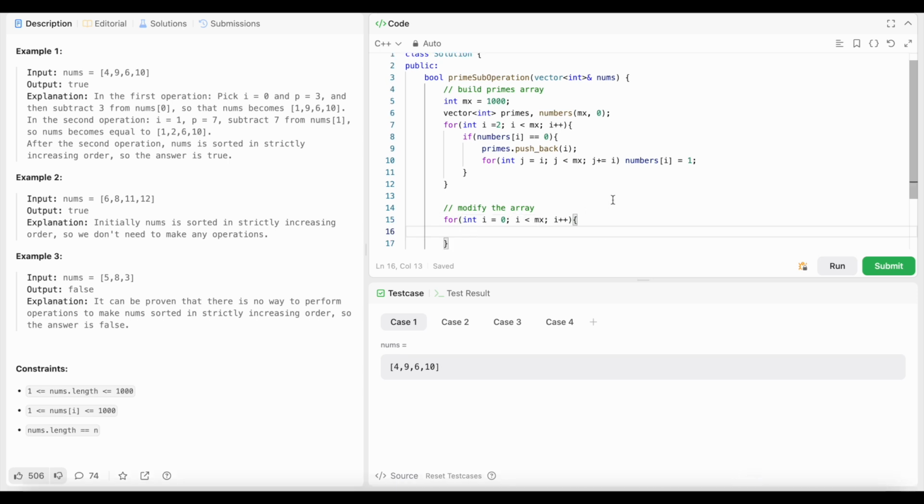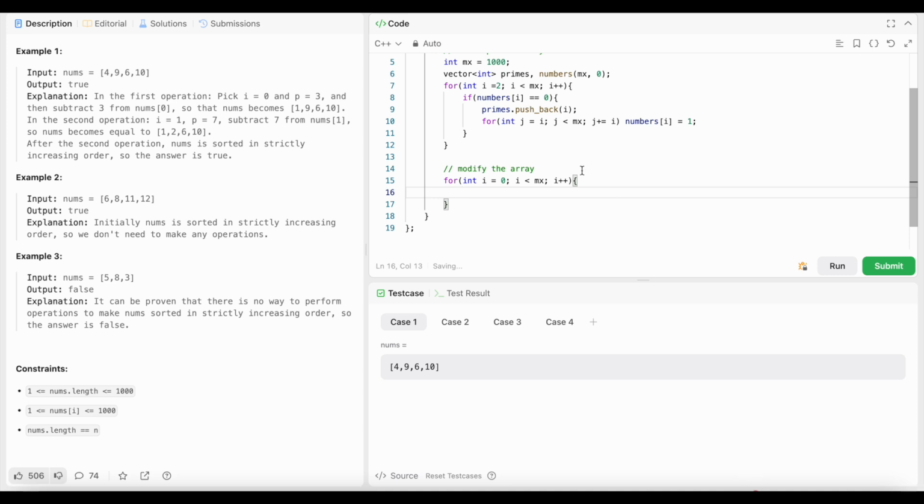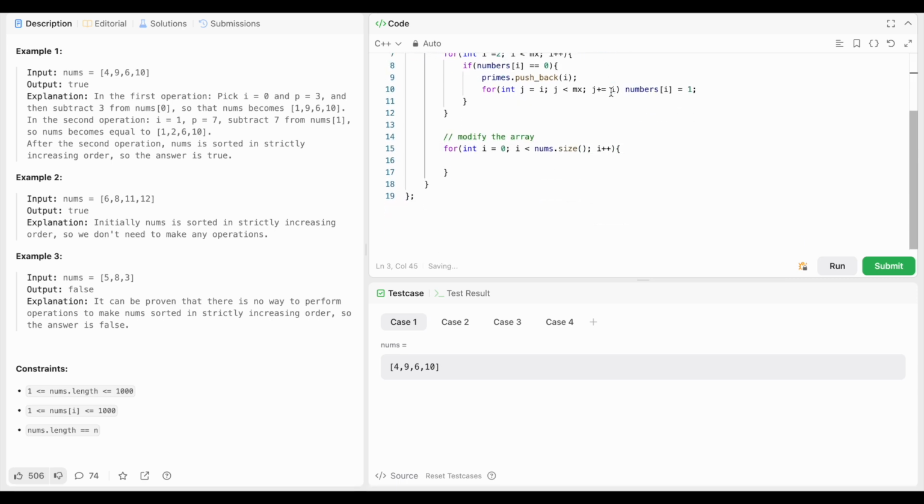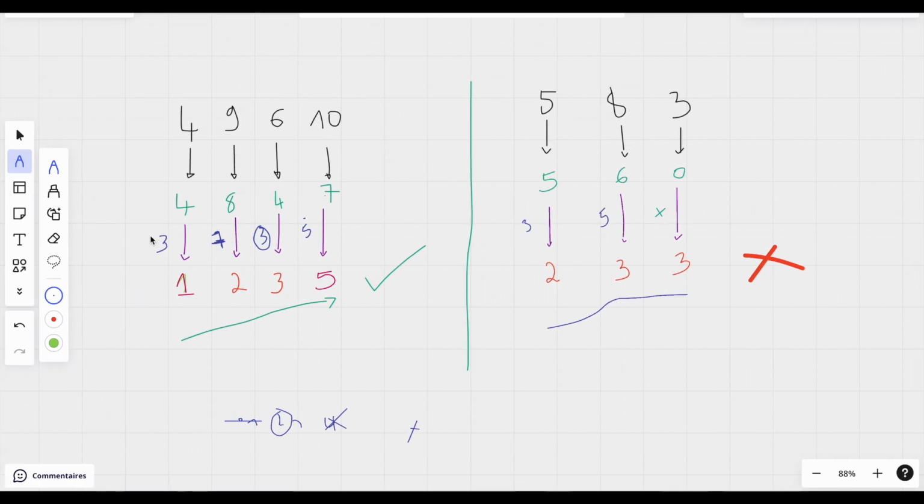For each of the elements, we want to loop in the array, so it's nums.size, I guess, that is the array. For each element, you want to find the prime that we were just talking about, right? Initially, you want to make the first transformation.